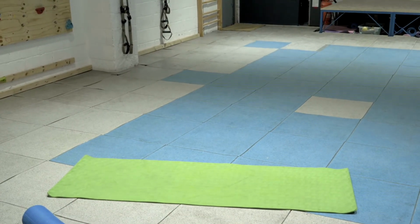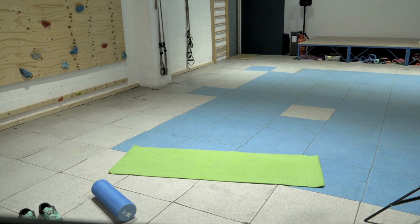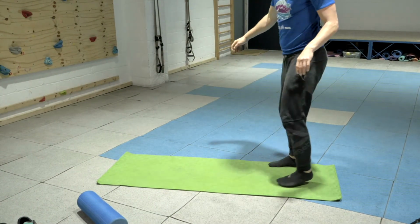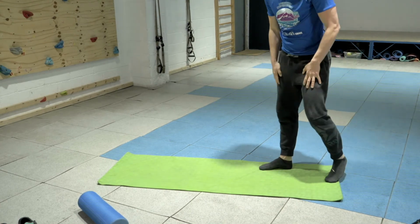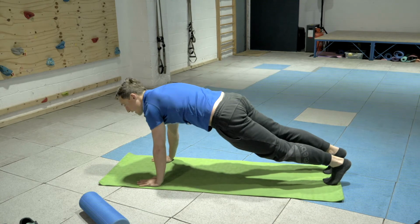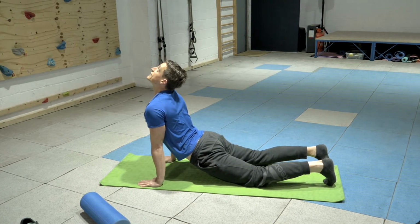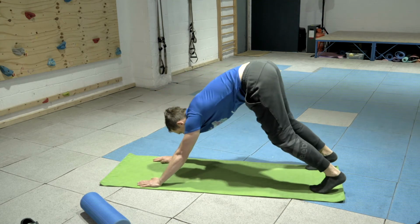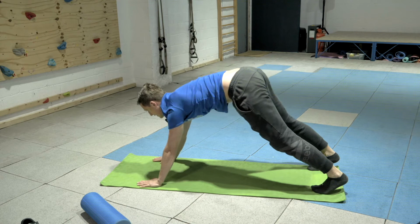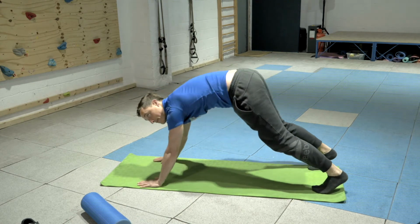Okay, and let's go back to your mat. So now we're gonna get into the plank position. So we kind of warm up our hips. We are a little bit more flexible there. I want you to get to the plank, drop the hips, watch the ceiling, and now push back. You're trying to get the heels down on the floor. And you're just moving from side to side, up and down.